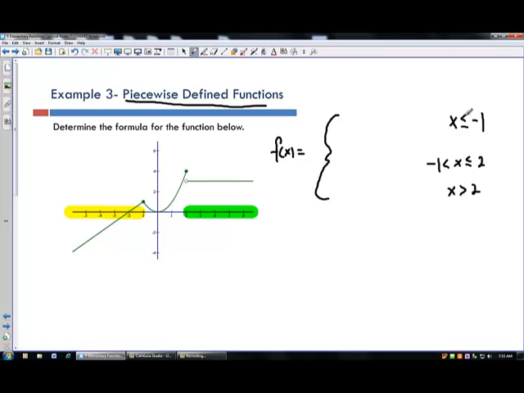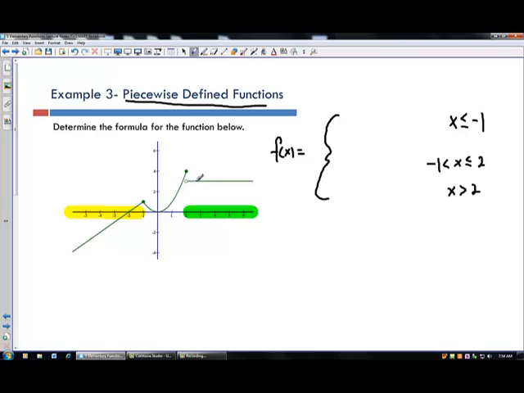Now there is a question whether you put less than or equal here or less than or equal here. It does not matter since they have the same height. You can choose either one. But there are 3 distinct cases. And you have to put less than here or greater than here and less than or equal here because there's actually a jump here, so the values aren't the same. So that does matter.